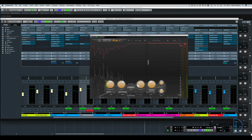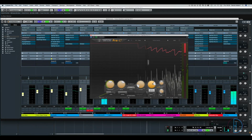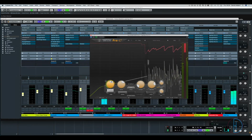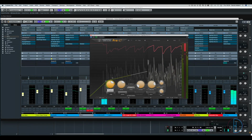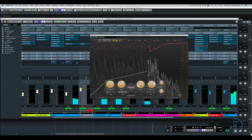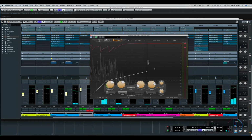So it's returning pretty quickly. I want it returning a lot slower than that, so it's not having a chance to return back to full volume immediately. It's very transient, so we're going to have it towards the hard knee. So it's catching those top peaks, and it's helping the lower sounds to become more visible in the mix and make the whole thing sound a little bit more full.